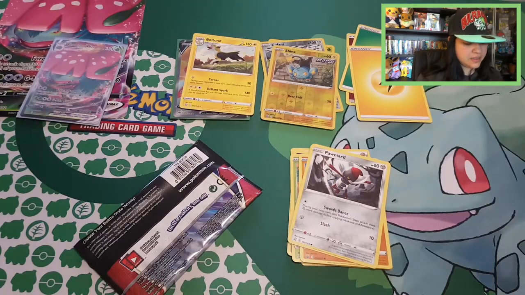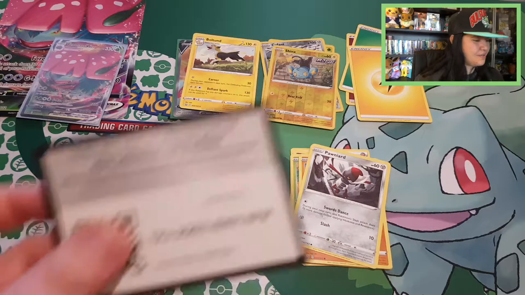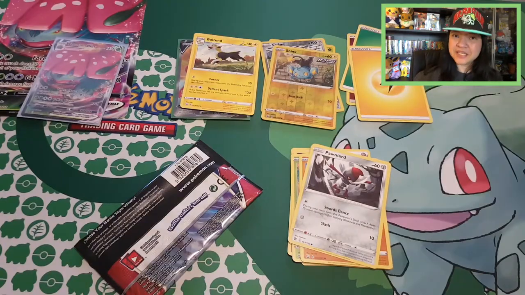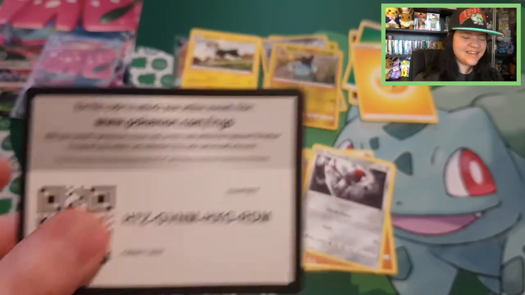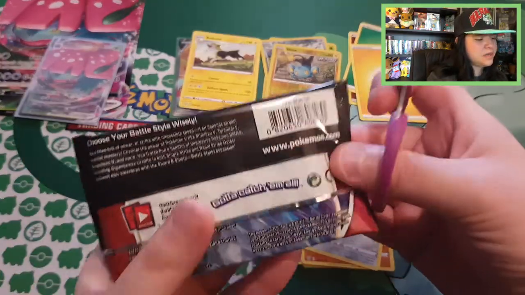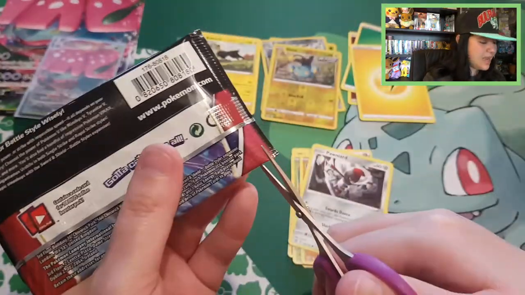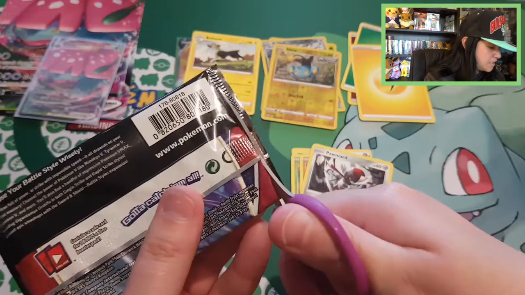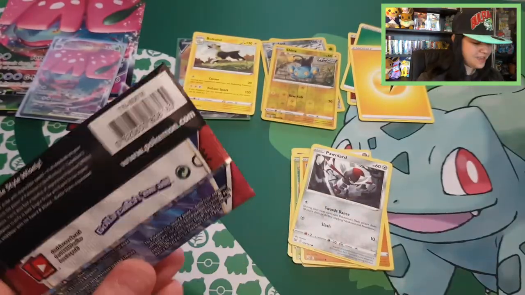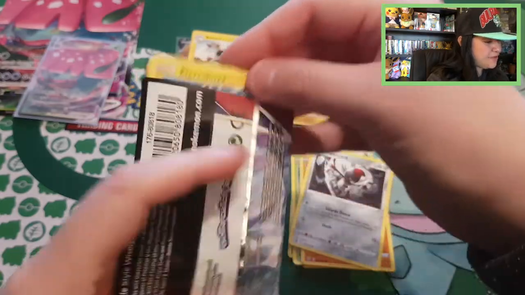That's amazing. Start off with code card for Battle Styles. There you go. And then because we have the matching energy card with a rare card, I have Hidden Fates. There you go. And then with the last Battle Styles, I am not really thinking we get anything. But still, let's see if we have last pack magic. So you never know.